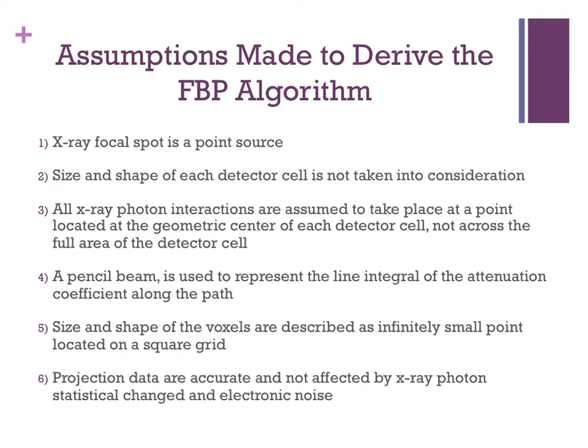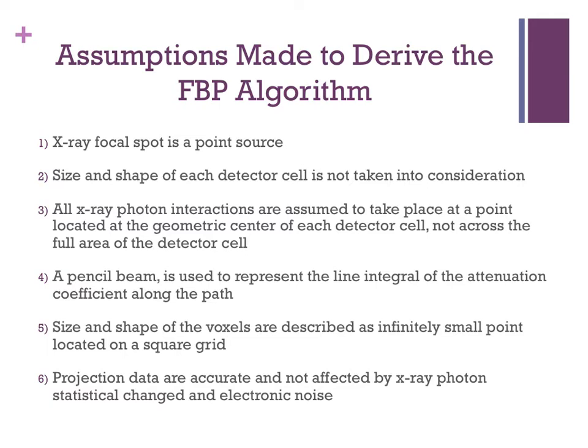In a perfect world, the filtered back projection would work out just great, even with assumptions made regarding the algorithm that is used for it. In order to derive the filtered back projection algorithm, the following assumptions must be made. First, the X-ray focal spot is a point source. This is the first assumption.